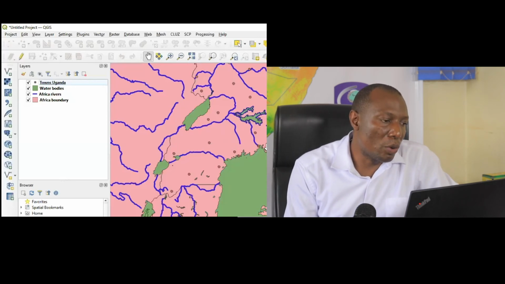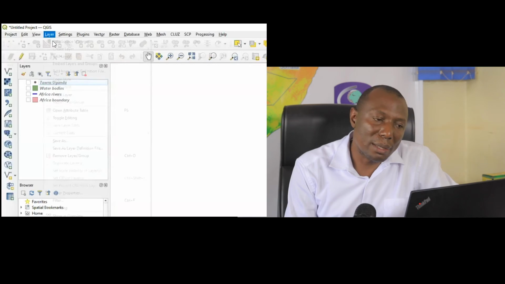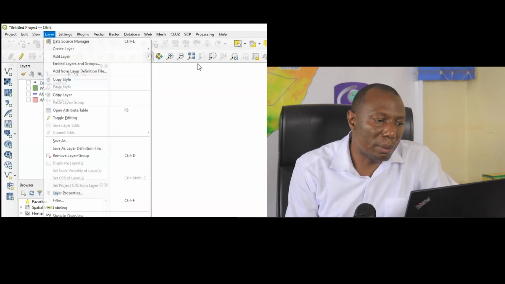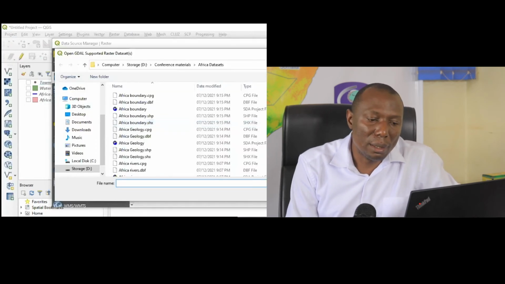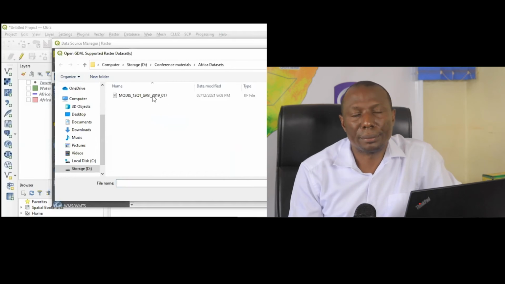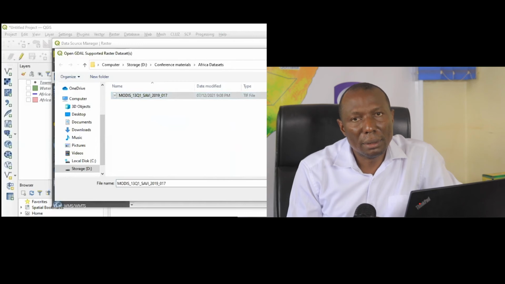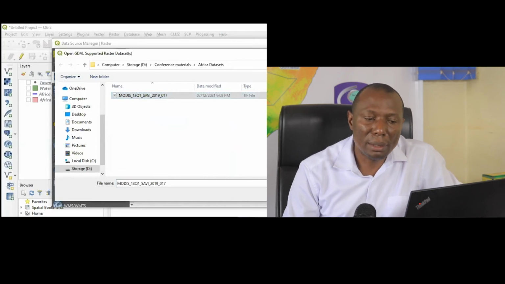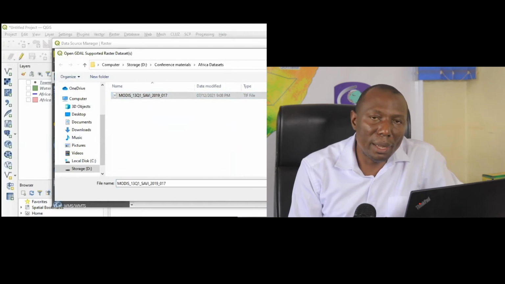Now, how do you bring in raster datasets? For rasters, I'll come to layer again, add raster, in the same folder, because as I said, rasters can have different formats. The raster can be in an image format, it can be in an ASCII format, it can also be a JPEG, but the raster we have today is in a Geotiff format.